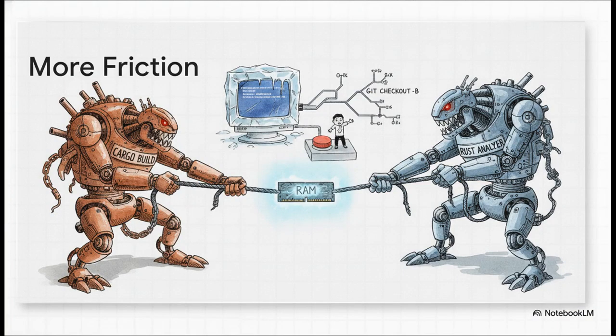The friction definitely didn't stop there. A super heavy cargo build was running at the exact same time the Rust analyzer was trying to index the project in the background. Those two processes absolutely choked the PC, just fighting for RAM and freezing VS Code completely. Add to that a sudden cold wave of panic when you realize you're making your edits directly on the main branch. But hey, a quick note to ease any beginner's fears out there. Editing on main is perfectly harmless as long as you haven't committed yet.